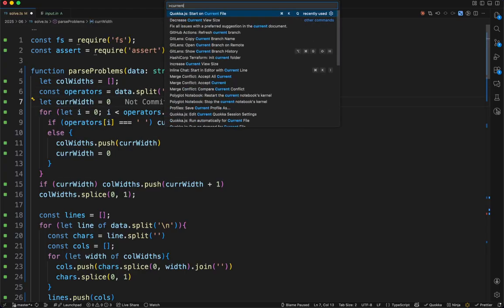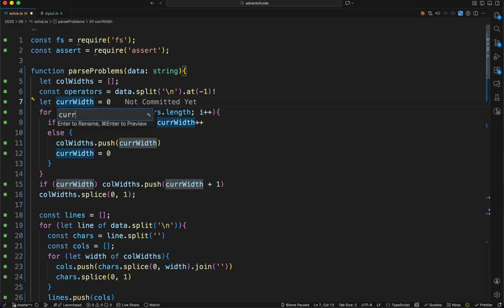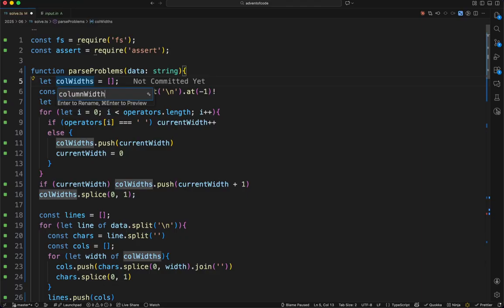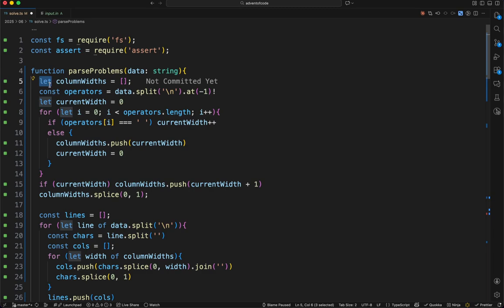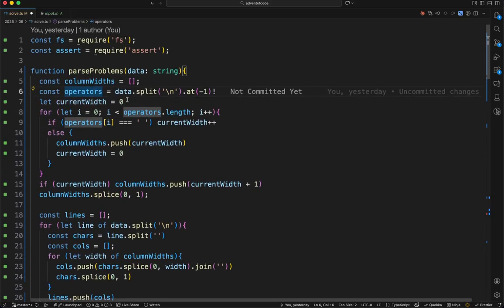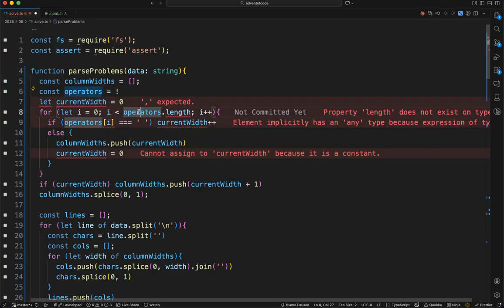Operators. Oh. There we go. Rename this. No, close. There we go. You're not being updated, so that'll work. Operators. If you're going through the length and you're just doing it once, congratulations, you just turned into a for of loop.